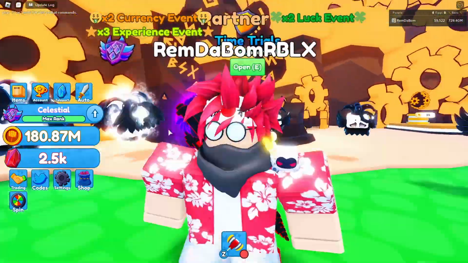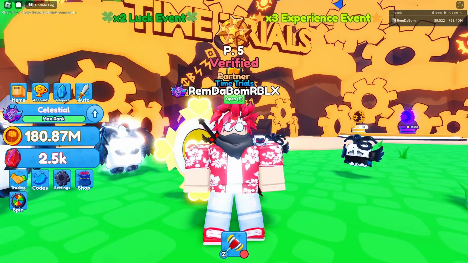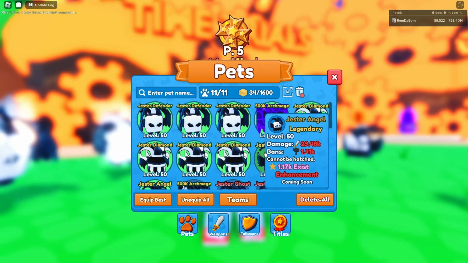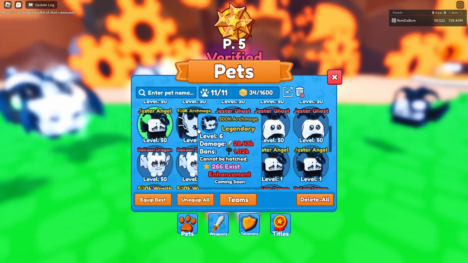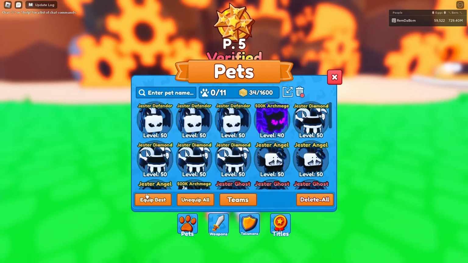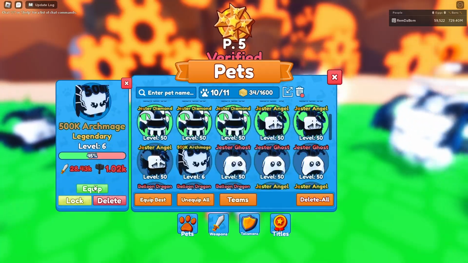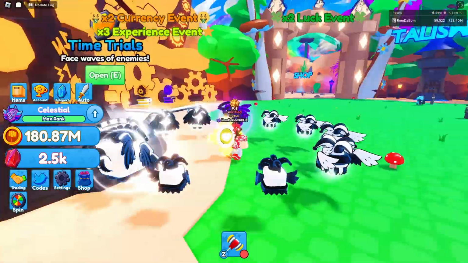Before I do that, though, there was actually a 500k event egg because I didn't make a video on update 2 because I was really tired. But basically, there's the 500k event egg, and I did get a void version of it and a radiant version of it. I'm going to unequip this angel to equip the void one, because I need to just level up, guys. But yeah, let's go ahead and do some time trials.